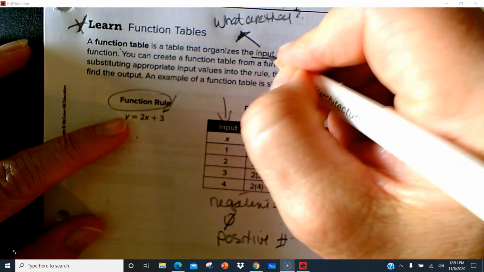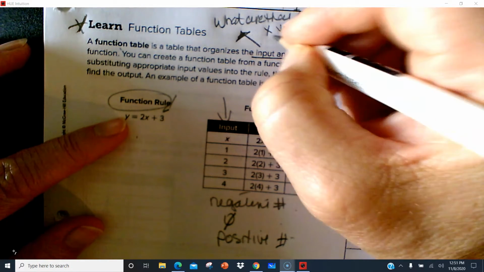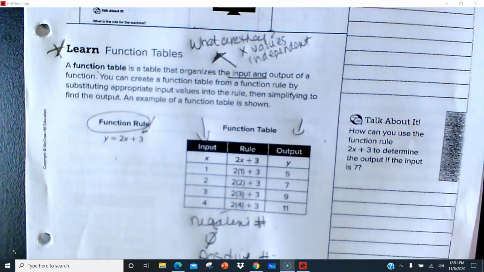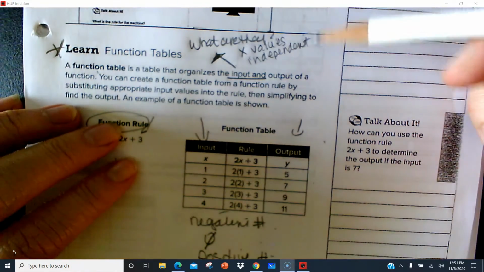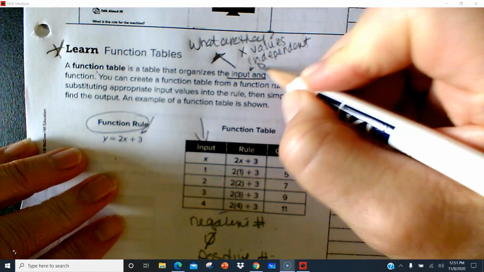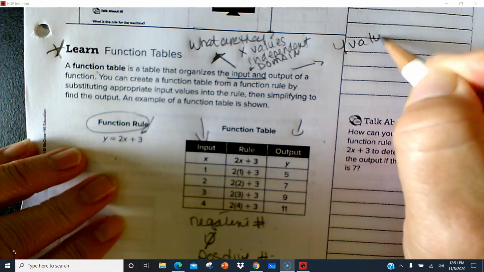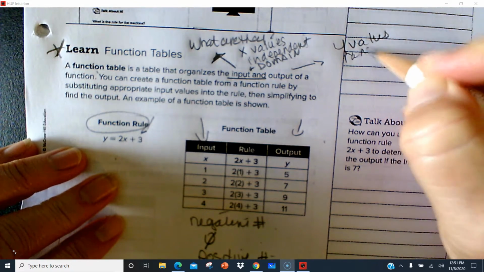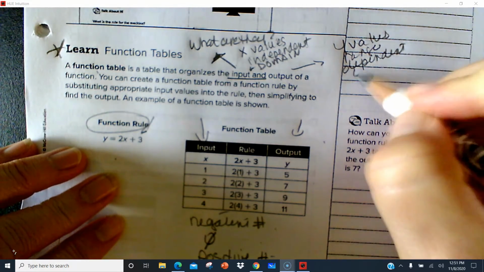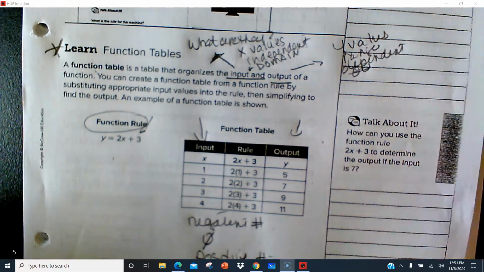Don't forget, my inputs are my x values. They are the independent variables. And what I always say, I write, you write. They're the x values, the independent variables, and they are the inputs right here. They're also our domain. Our y values are the range. They're the dependent variables. And they are outputs. Y values, range, dependent. Got it. I got the output right there. Okay. That's what you have to know.